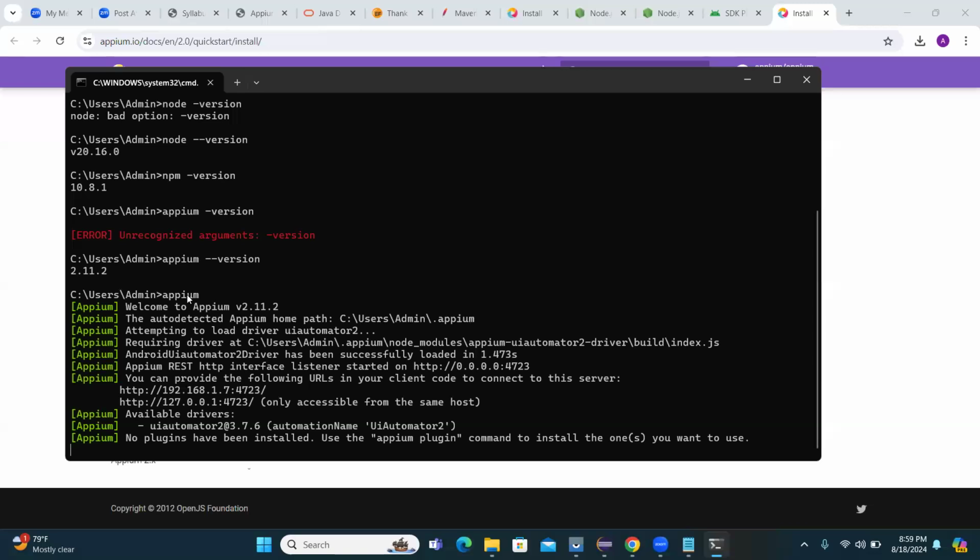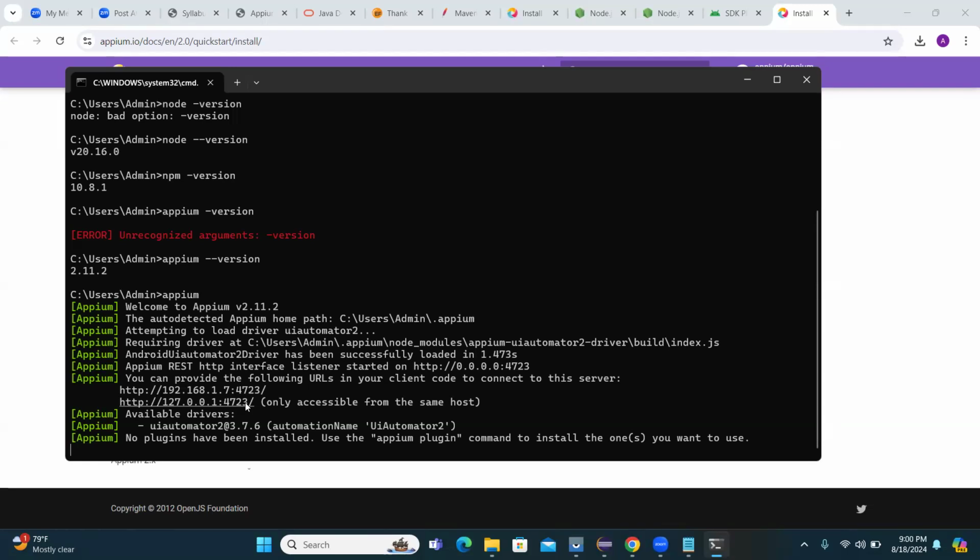So basically what this appium command does is, when you run it on your system, it starts the Appium server. In Appium, in order to run any test case, you need to have this Appium server running. Then only you can execute any test case. So this is a prerequisite. Whenever you run this command appium, it will start an Appium server on your machine. And this Appium server is running on port number 4723.